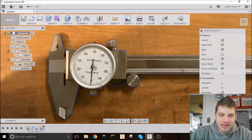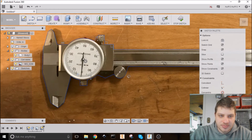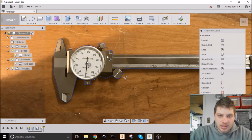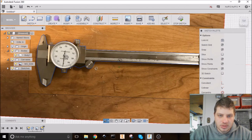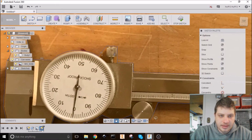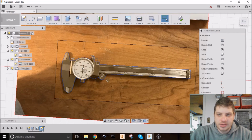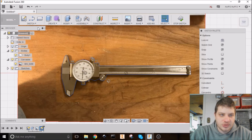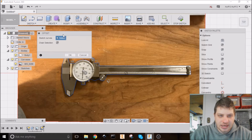So looking at that, that looks pretty good. I didn't miss any shapes. Cool. I'm just going to hit enter. And that should work. So now I'm going to use the offset tool down here inside the sketch menu.